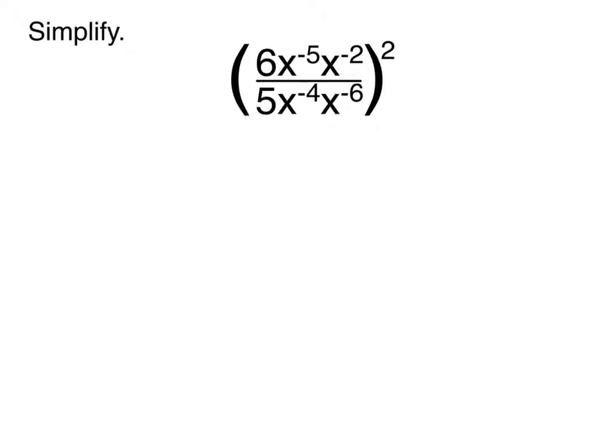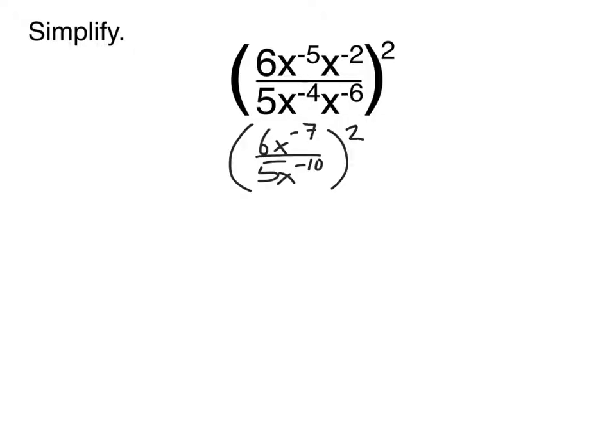And so again, we have that same option of either simplifying everything on the inside and then dealing with the outside exponent, or we could start by dealing with the outside exponent, putting that in, and then we could simplify the results from that. They both work, and they both are fine. I personally like to simplify everything on the inside first, and so that's the way I'm going to go ahead and do it here. So basically, you're going to start the same way that we did that very first problem today. Combine the x's on the top, combine the x's on the bottom, and then once we've done that, we'll simplify a little bit from there.